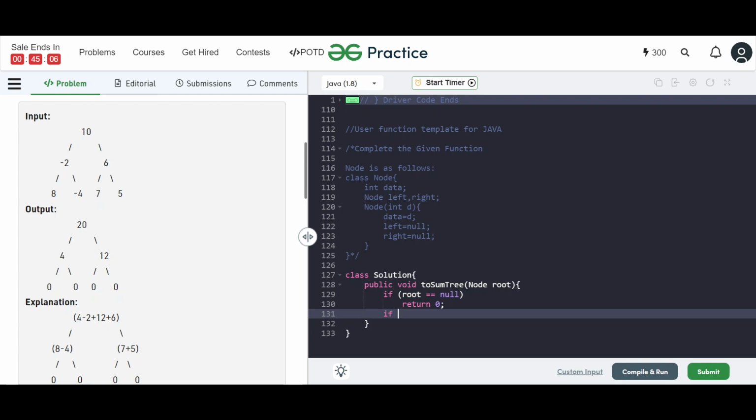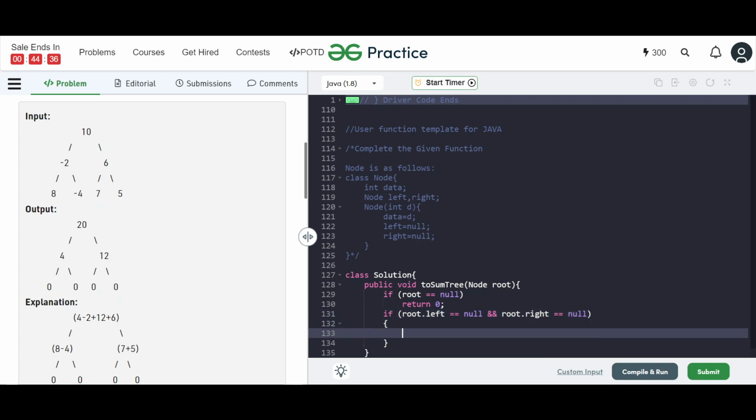Now if I'm a leaf node, then I will get 0 from both my left child and right child. Let's check if it's a leaf node. So if root dot left equals null and root dot right equals null, right?